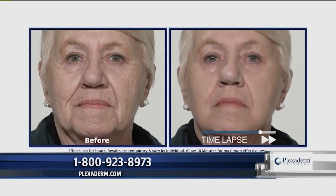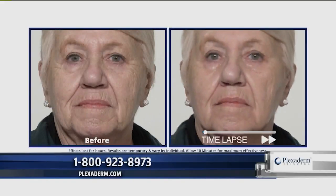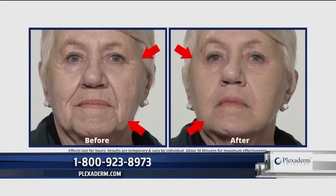And there she is — Plexiderm's new model, Sweet Georgina. It looks like she's got a time-lapse on your right. You're seeing the problem areas: crow's feet around the eyes, laugh lines around the mouth. We sped it up to 20 seconds — in real time it was only a minute and a half. And as amazing as this is to see on screen, to be there and witness it in person was absolutely mind-blowing. The executives were all cheering at the 90-second mark because we knew this was a special product.